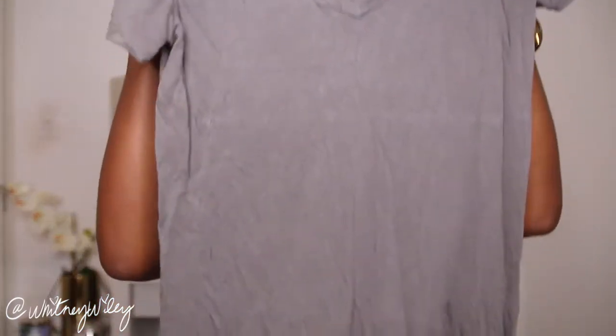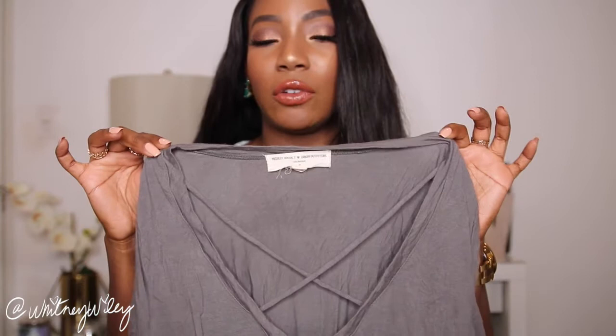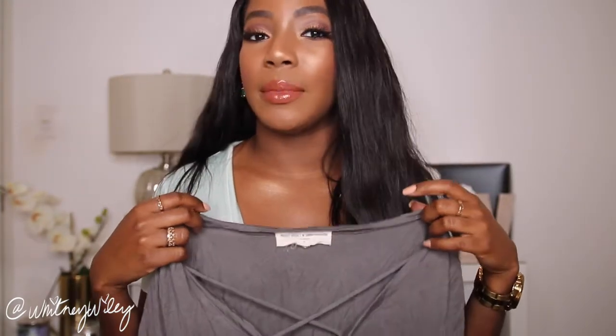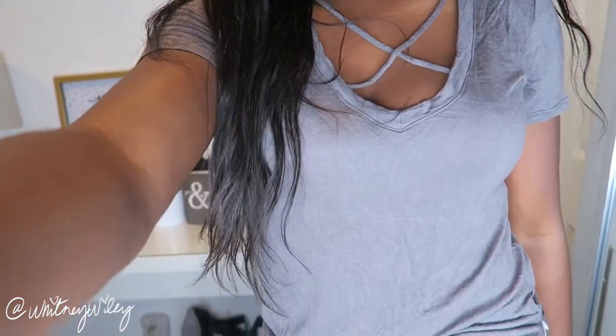The next top I've actually already worn once. It's a t-shirt with a little crisscross detail in the v-neck part, which adds a nice little detail so you don't need to wear a statement necklace. This one is in charcoal gray — I got it in a size medium. It's really really soft fabric and super comfortable. I probably could have gotten away with a small, but the medium fits well and the baggy look is kind of in, so it's nice to have a mix of form-fitting and slouchy shirts.